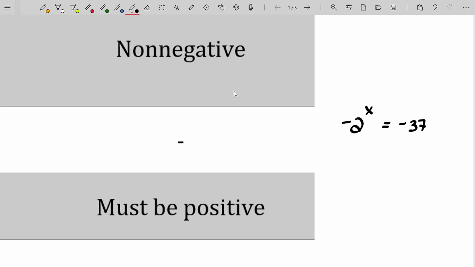You're right. The exponential function on the left-hand side there can actually return negative numbers. However, once you start isolating that negative 2 to the x power, you can see that it becomes a positive 2 to the x. And again, we're back to the original statement that the outputs of that function must be restricted to be positive. This ends up being critical if you were originally handed something like this, where it's negative 2 raised to the x power equals positive 37. When you divide both sides by negative 1, you get to this, and now you know there's no solution to this equation without even solving.